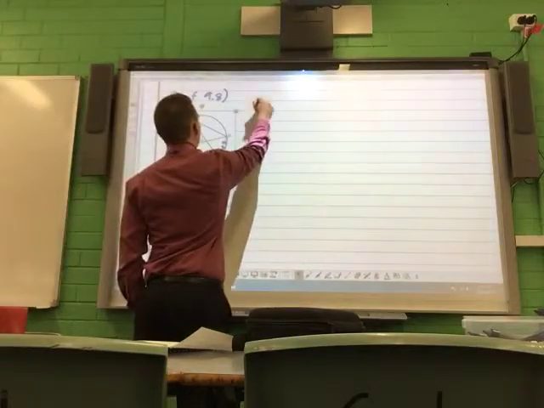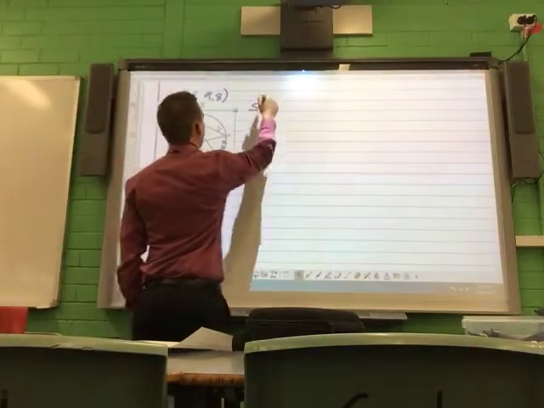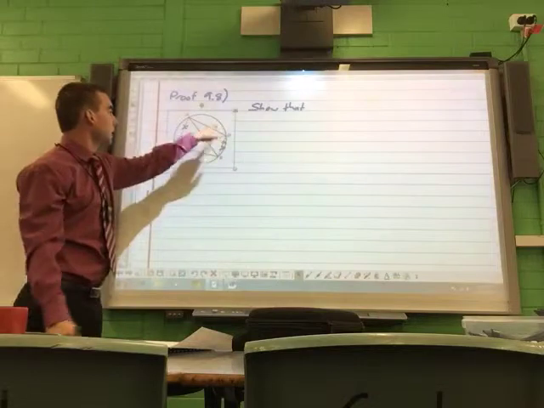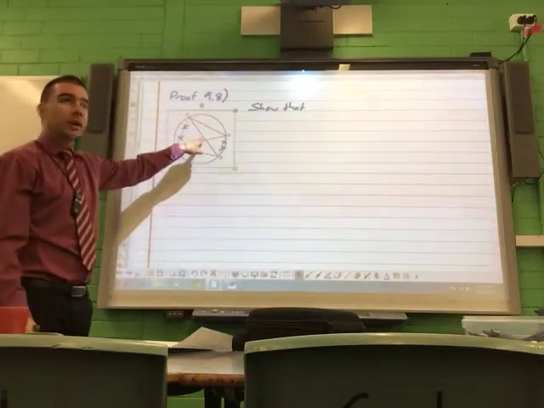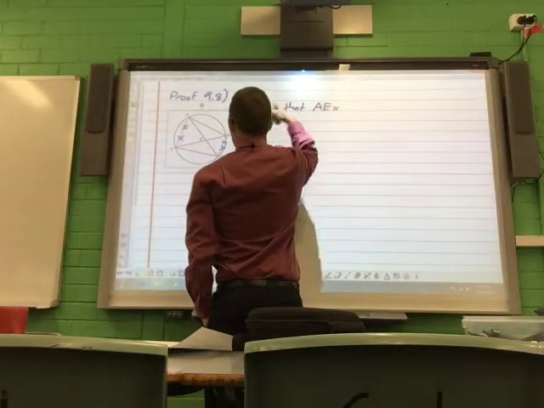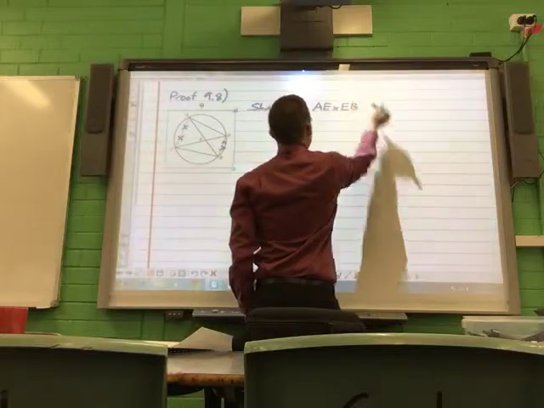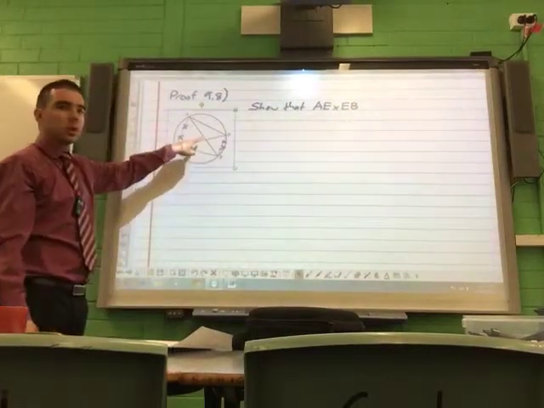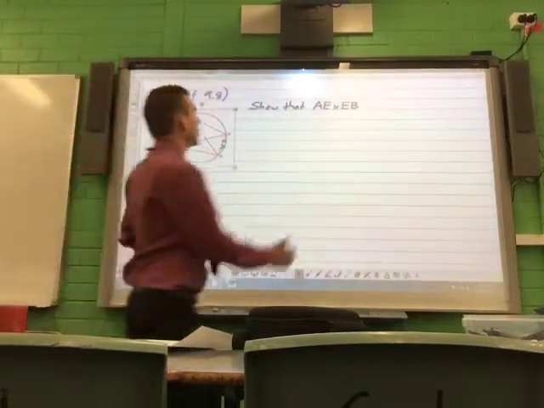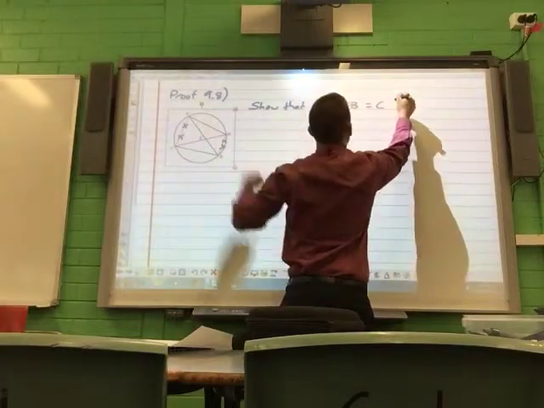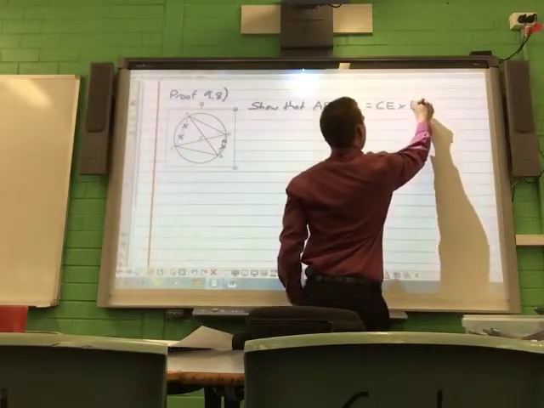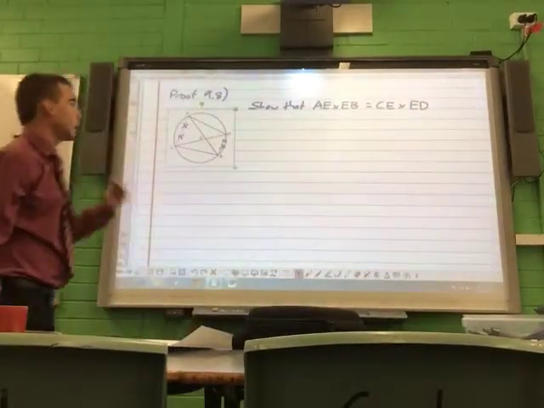Right, so we need to show that, so we've got 2 chords, the chord CD and AB, where they meet at E. So we need to show that AE times EB, so going along the same chord, stopping at the intersection, AE times EB is equal to CE times ED. Okay, that's what we're getting at showing now.